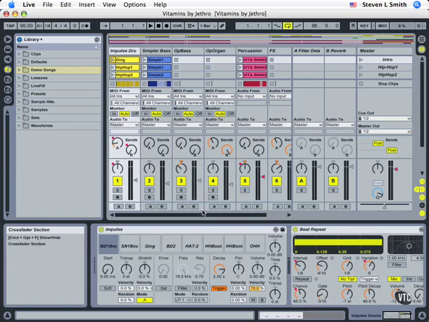Now we're going to take a look in this section of our tutorial at some main key commands that we need to be familiar with as we begin working with Ableton Live. I'm going to toggle over now to a PowerPoint view.